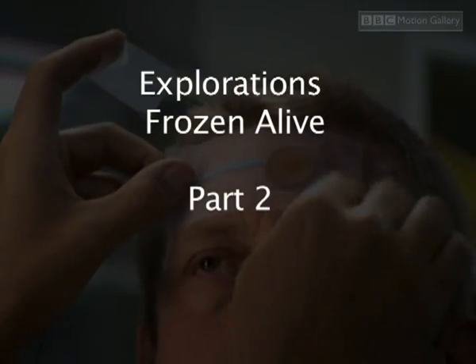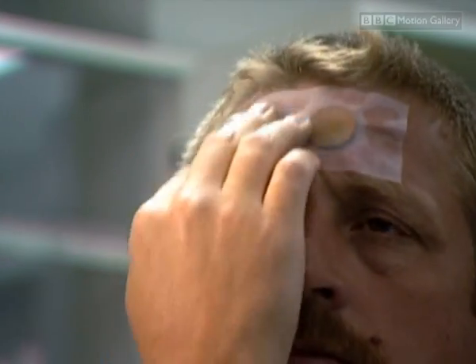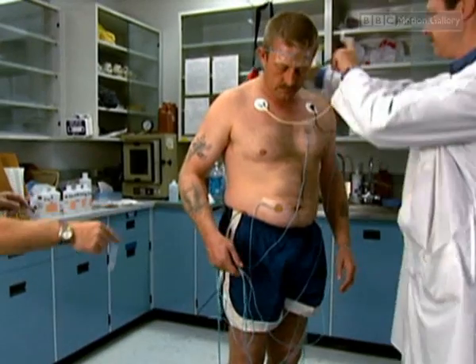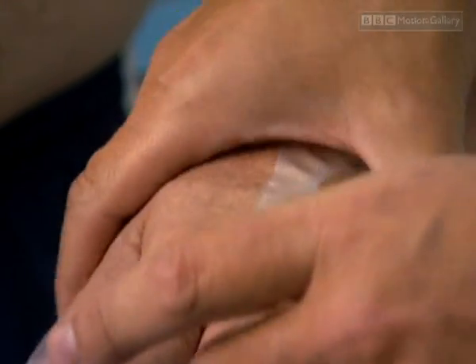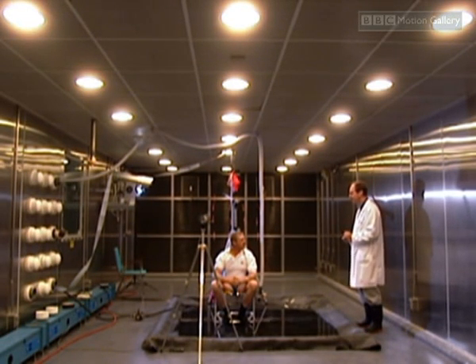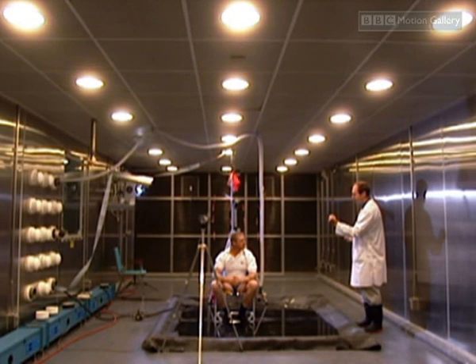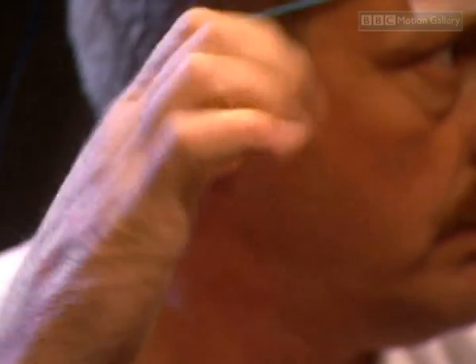At the climatic facility at the Canadian Defense Research and Development Center, Dr. Michel Ducharm is running an experiment to look at the effects of hypothermia. He instructs the subject: 'Okay Danny, we'll do an initial test — 15 seconds duration — and I'm going to ask you to open and close your hands as fast as possible during that period of time. At the signal: three, two, one, start.' This hand-opening experiment is a simple test of manual dexterity.